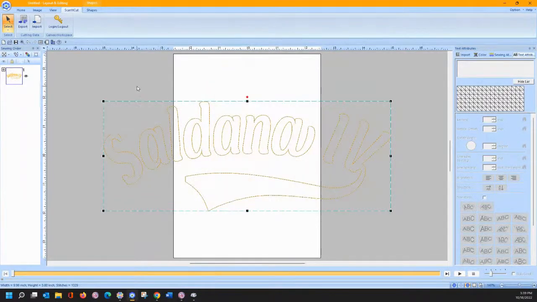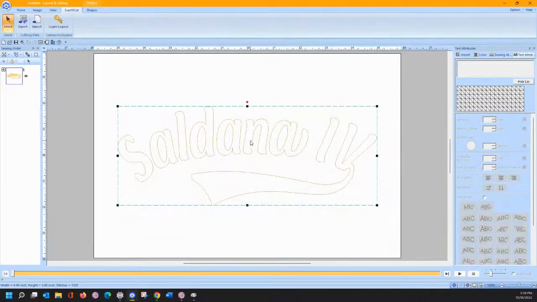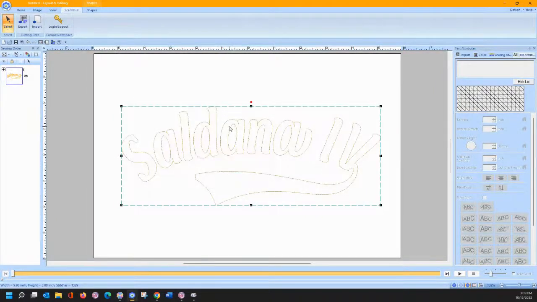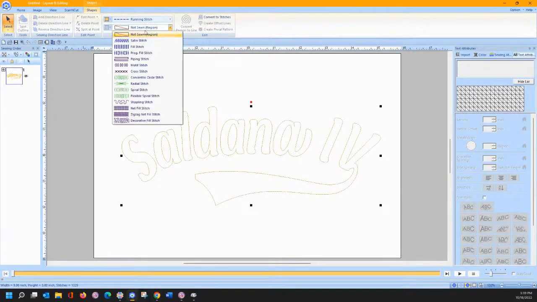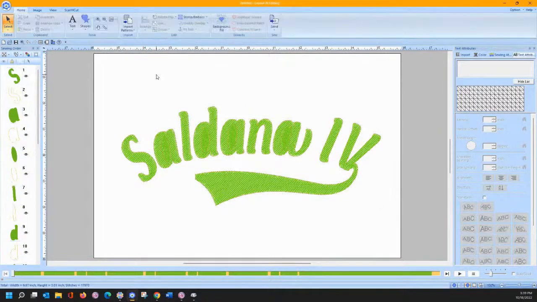Now, this is a pretty big piece, and it's going to end up pretty big because it's going to be an applique. So I'm going to change my hoop size. I'm going to go with the 8x12, and I'm going to rotate it 90 degrees so we have space to work with. We're going to ungroup everything for right now. Then I'm going to go to my Shapes tab and turn on the fill stitch for everything so that we can set some holes so that our applique works correctly.